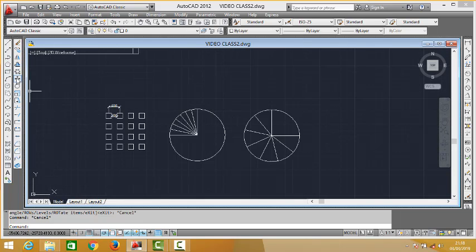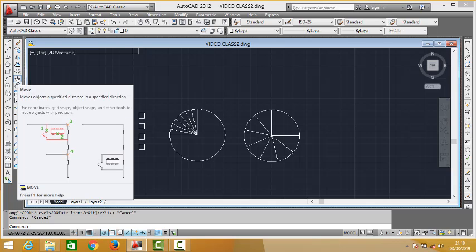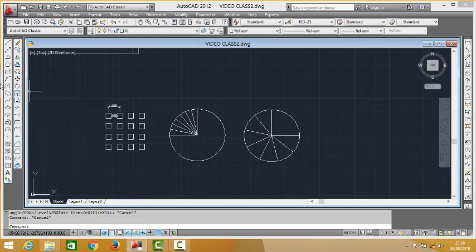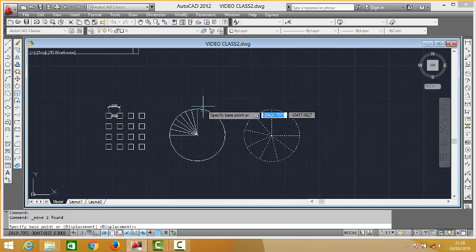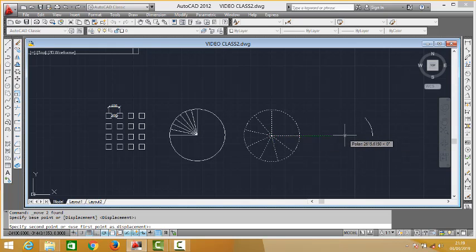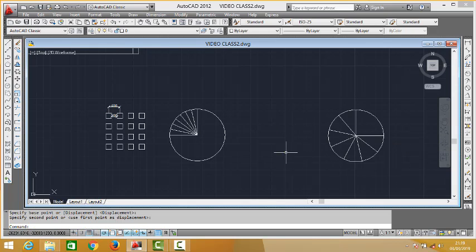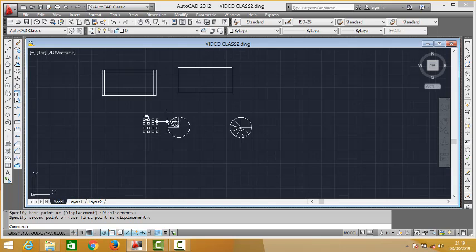The next tool is Move. Now what Move mainly does is that it displaces an object, a component or a drawing, from one place to another. It's an easy tool to use. All we need to do is to select the object first and click on the tool Move. It will now ask us to specify a base point to move. A base point is just a reference point with which to move the object. If you specify the middle here, you see the object moving, and that's it. Object has moved from one point to another. So that is how Move works.